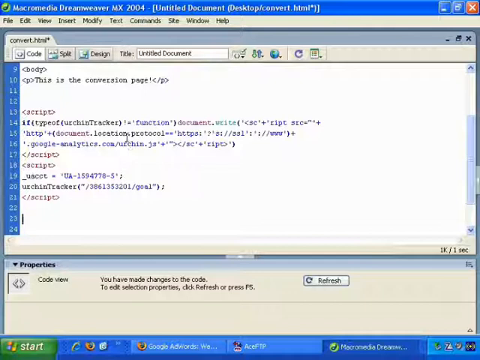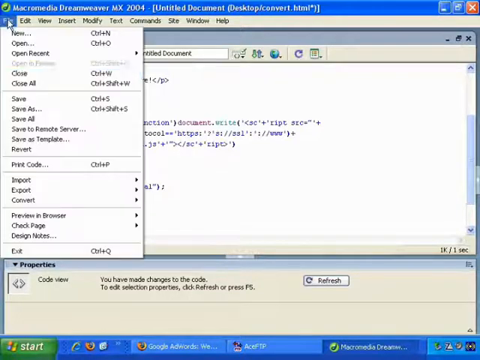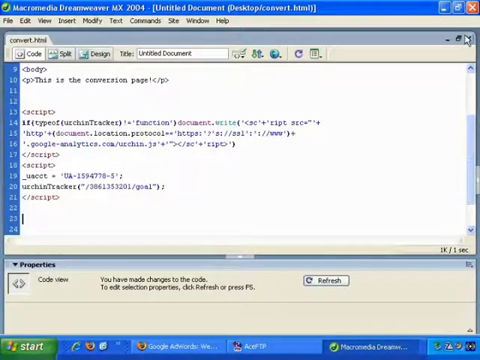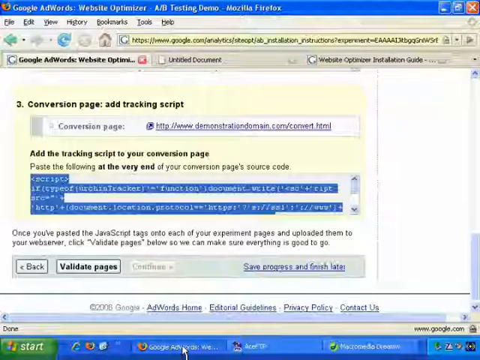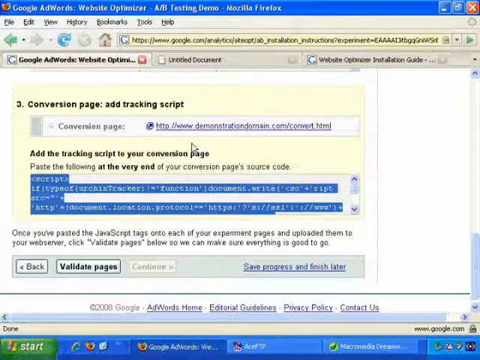And hopefully I've done all that correctly, so we can File Save and close, and let's continue with all the steps that Google specifies. So we need to validate pages, but obviously before we do that, I need to upload the pages, and I'll continue with this process in the next video.